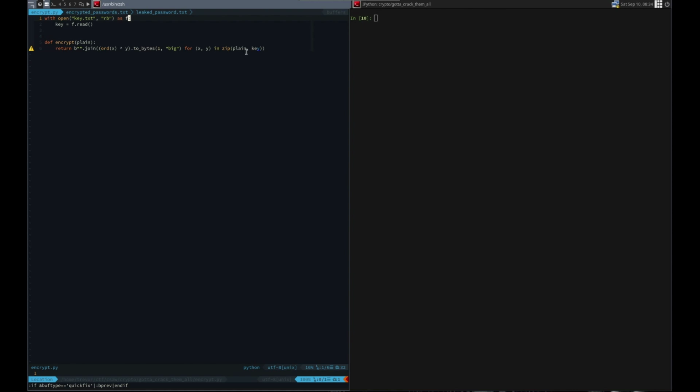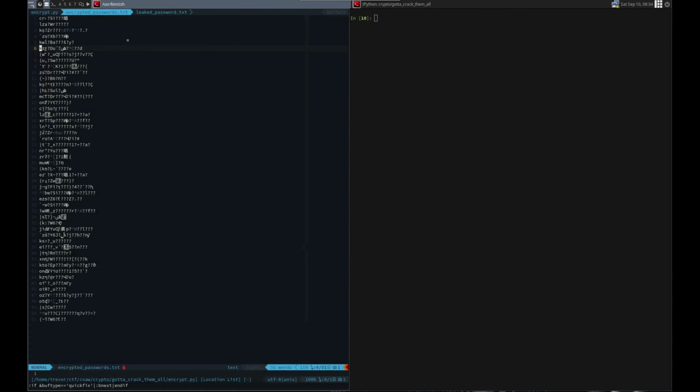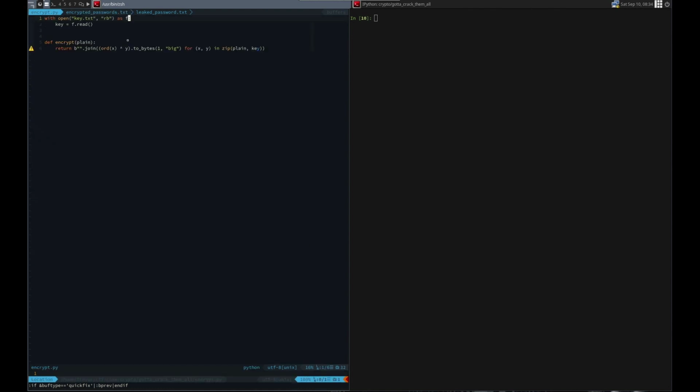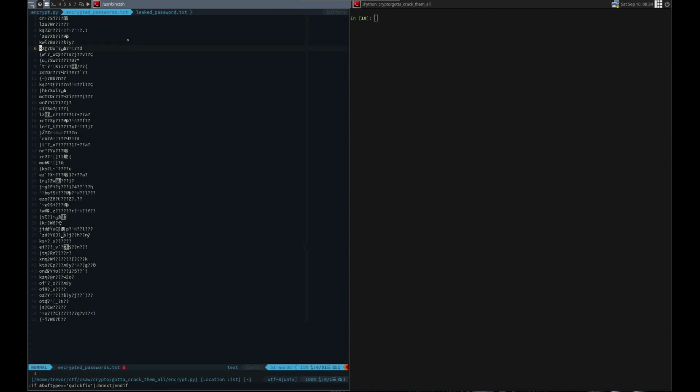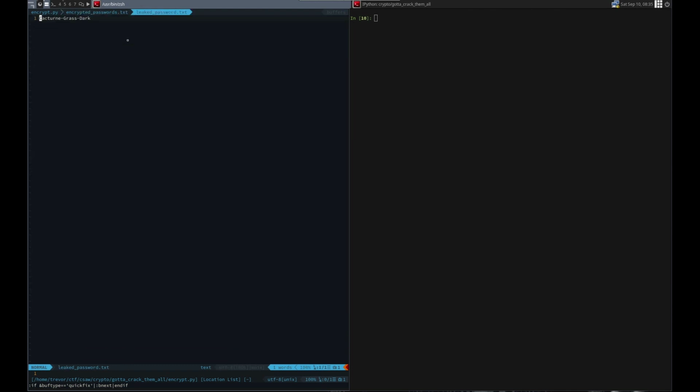How are we going to do this? Oh, we don't have the key. So what we can do is take this plain text, use that service to encrypt it so we know what the encrypted text of this is, and then XOR those together, which should give us the plain text. Let me write down our steps here.